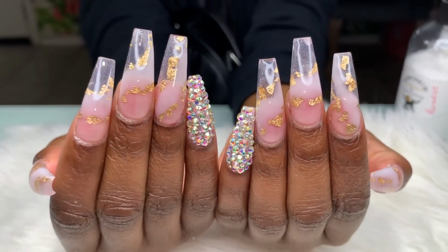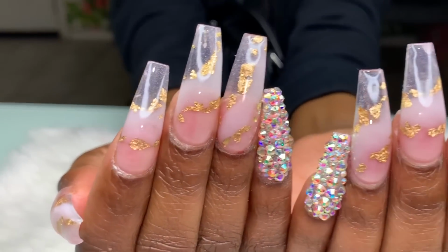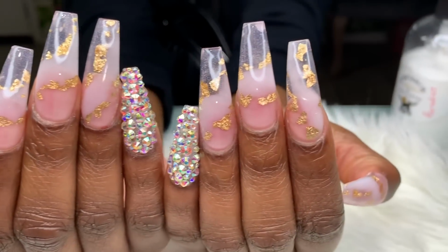Alrighty, y'all, so here is the final look. As you can see, they turned out really pretty, and that shape is just everything.